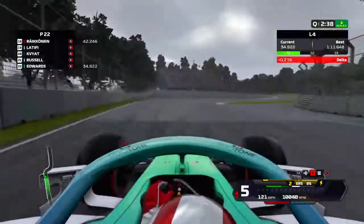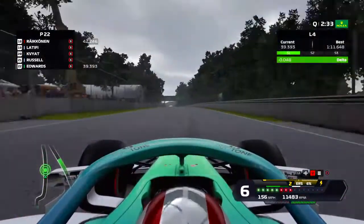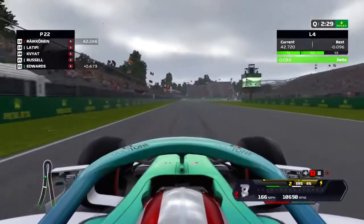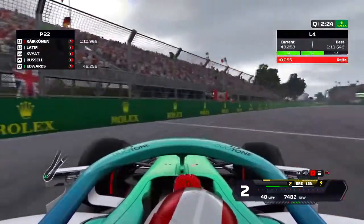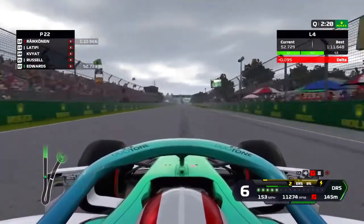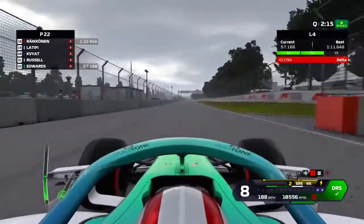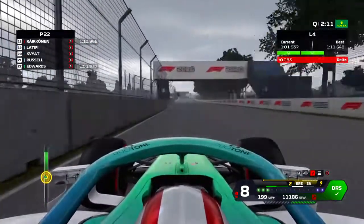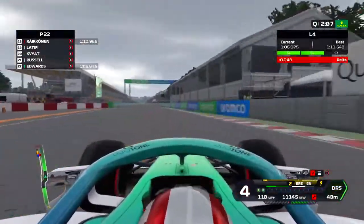So here we are again on our last flying lap, halfway through it. We actually did one prior, and we still could only get to P22. We get through this section a lot better that time, and like I said, it's still something I have to really improve and work on because it's my worst area on this circuit. So we dropped, I believe, about, what does this say? I mean, less than a tenth there. But again, vehicle not feeling good, components getting more worn. The downforce package didn't feel exactly how I wanted it to. I gotta say, the car felt much better in Azerbaijan, ironically, before we got here to Canada.